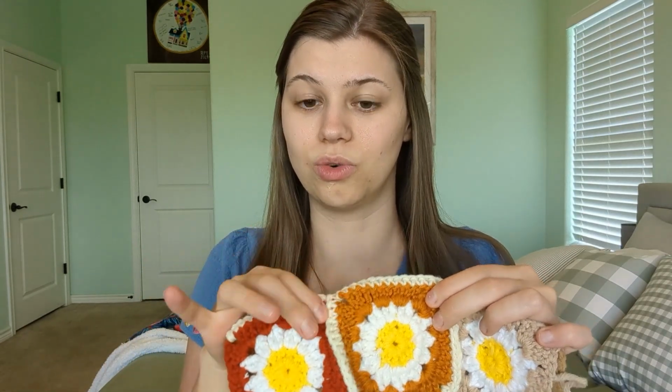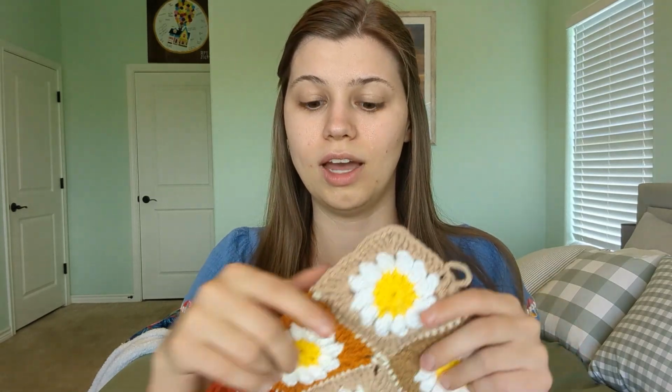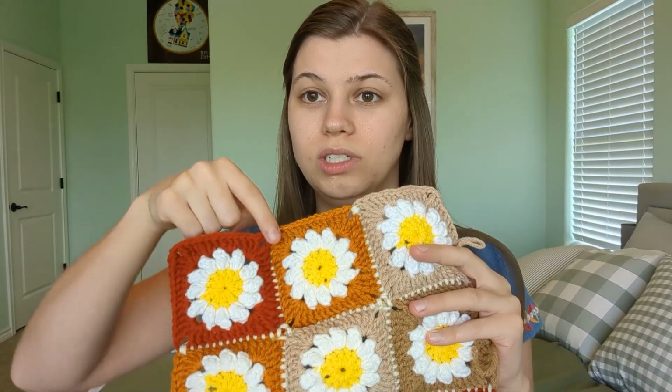So basically, like I said, you make the 18 squares, and then in order to assemble them, I don't sew them together at all. I just single crochet them together, and how I do that is I fold the 2 squares that I'm crocheting together with the right sides facing each other, and then you just single crochet along this line. Once you get to the end of these 2 squares, you just single crochet directly into your next set of squares and then the next set, and then you'll have 2 columns of 3 squares each, but they won't be joined down these sides. So then you fold it this way and you crochet along that way, and you repeat that for each row, each column, and then eventually you get this.